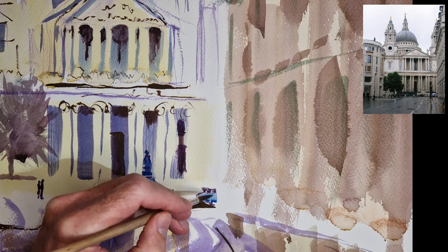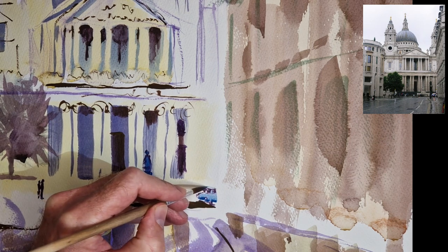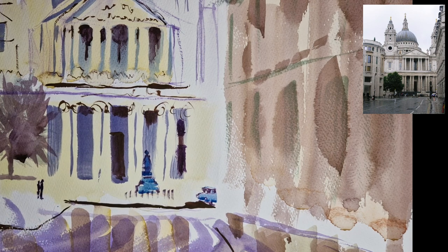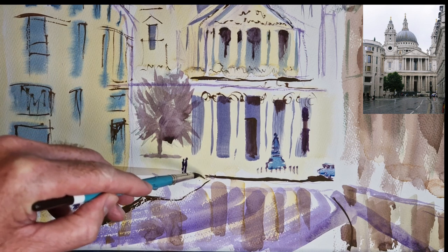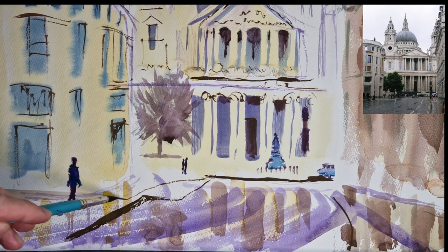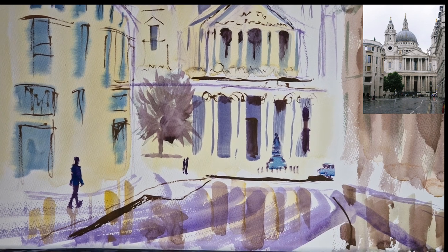I'm just going to put a little line there for the roof of the car, this perspective line. As I said, I'm going to kind of sweep it that way. I think that works rather better now, just that little touch. Now the question is, did you spot the people? So let me show you where I think they are.